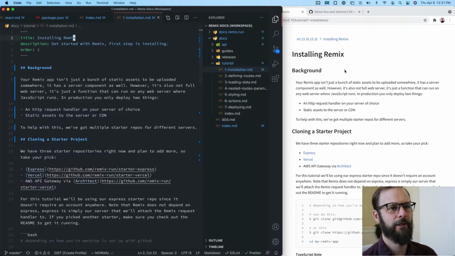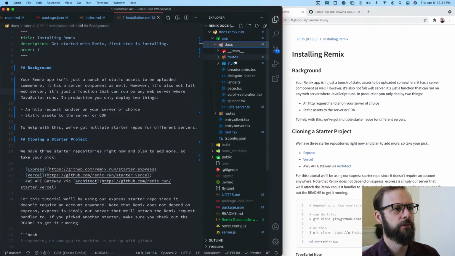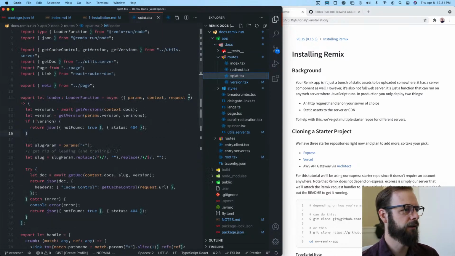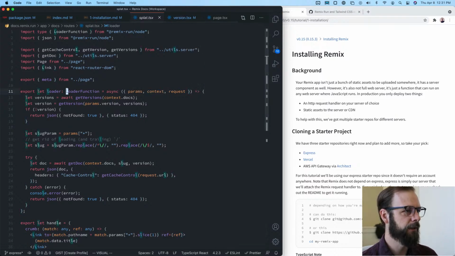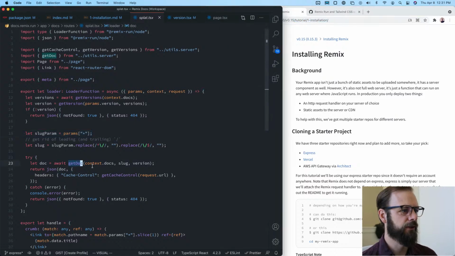Hey, it reloaded. So this is kind of interesting because I've separated my data and my source code. I'm not processing Markdown in my build. This Markdown is actually coming in through a route. This route. So I've got this loader in Remix that gets the versions for Remix. And then it grabs the slug, this last part off, and then goes and gets that document either from my file system or from GitHub.